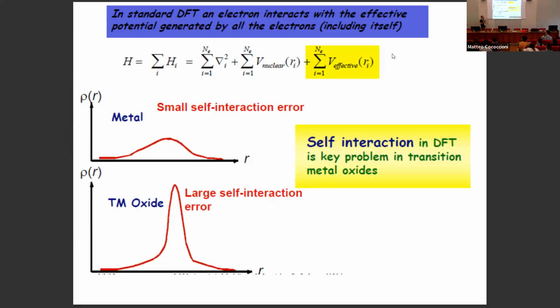Instead, in the oxide, some of these electrons may localize around the transition metal cation, and therefore the electrons are much more localized and therefore have a much larger self-interaction. Of course, if the self-interaction was treated correctly, everything is fine. But if you have some error in the self-interaction, you will likely make different errors when the orbitals are very localized and when the orbitals are very delocalized. And therefore, this may impact the predictivity.